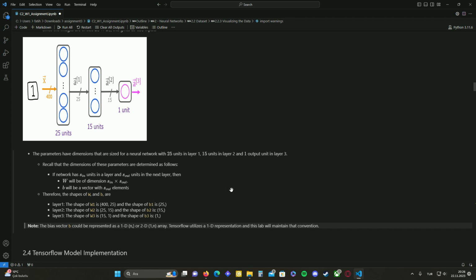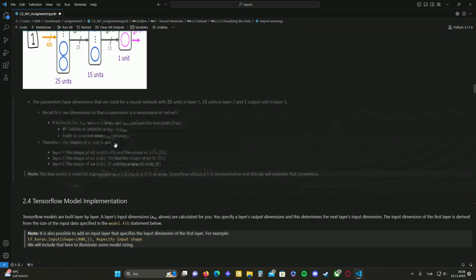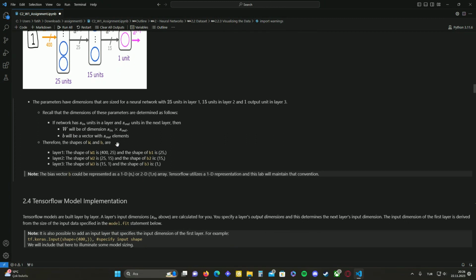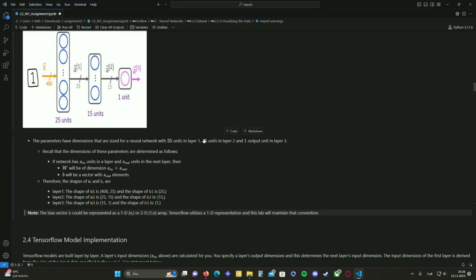Recall that the dimensions of the parameters are determined as follows, as the explanation here shows. For example, the shape of W1 is 400 comma 25, and the shape of b1 is 25.